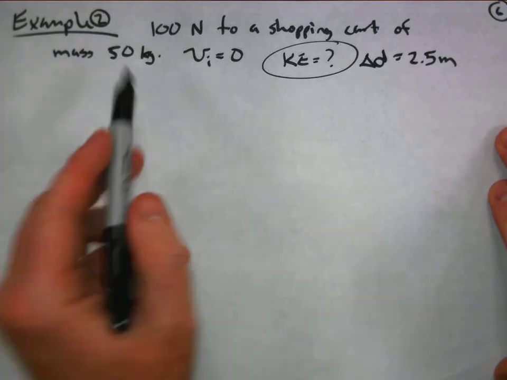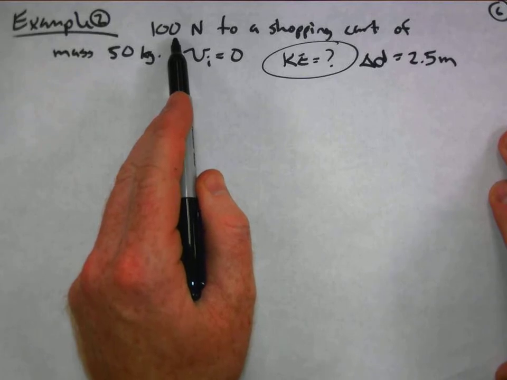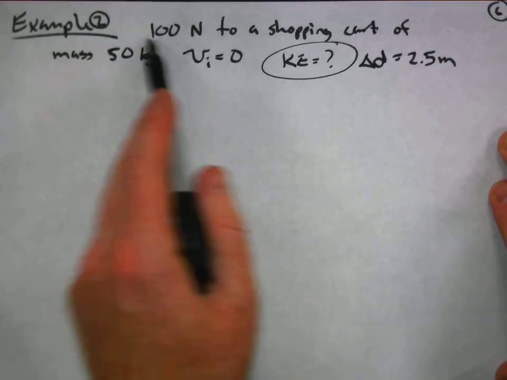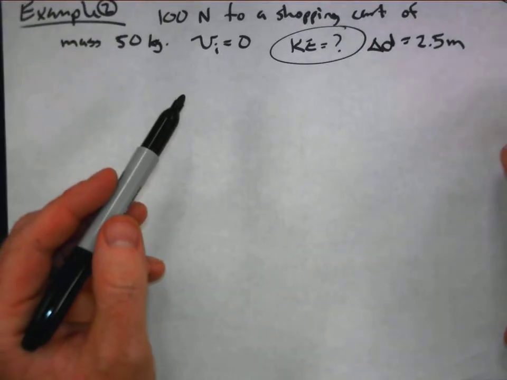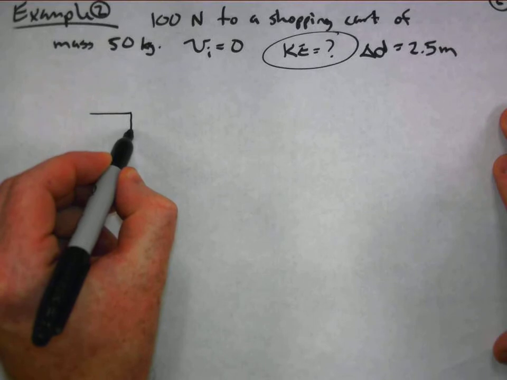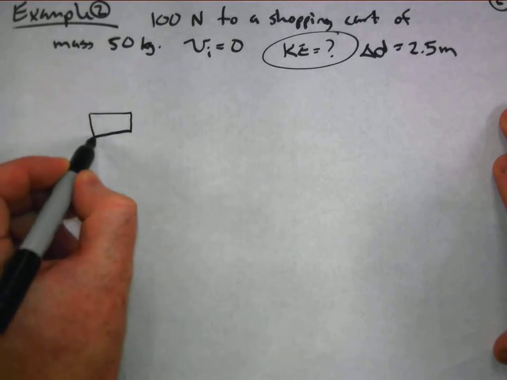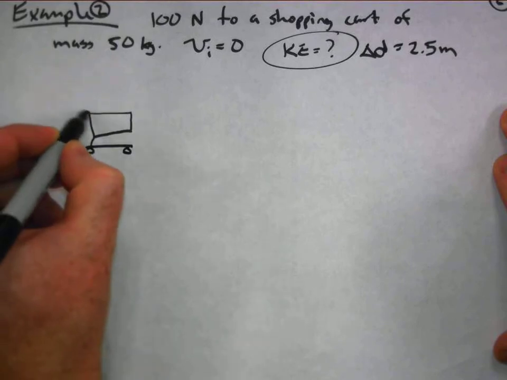This force will change the kinetic energy of the object because with a good shopping cart, there's really very little friction, and there's no force opposing this. As there was here, there's a force opposing that one, so they cancel out. Here, there will not be. So basically, shopping cart, I don't know how to draw one very well. So, I don't know, wheel, handle.